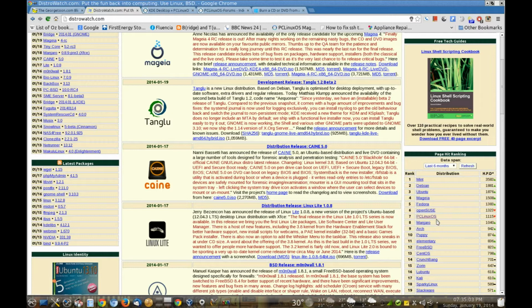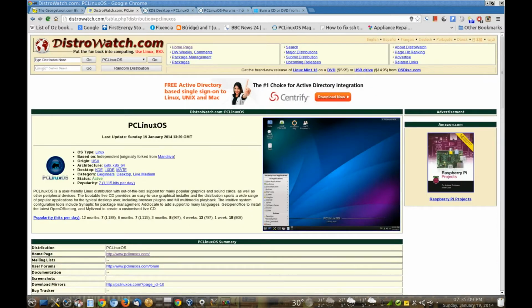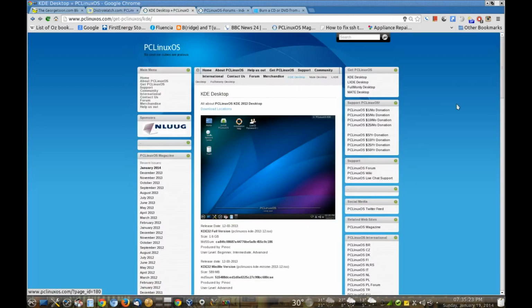And the one that I use specifically is PCLinuxOS. Clicking on that link takes you to their page inside DistroWatch. And again, there are links to where you can acquire the PCLinuxOS operating system from their website. So let's go right to their website, right here on their page.